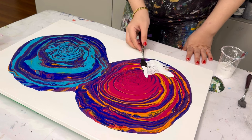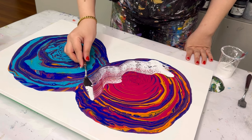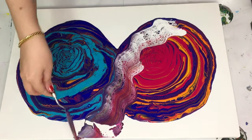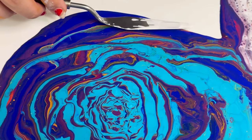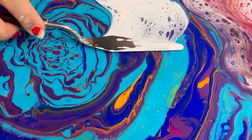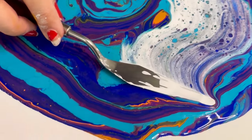Now I start pulling and slowly start moving. I drag the second one from the bottom to the top. The resulting cells are exciting.